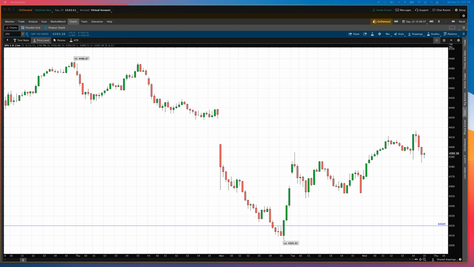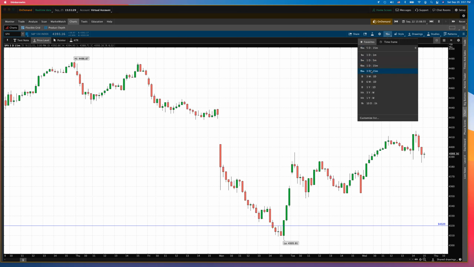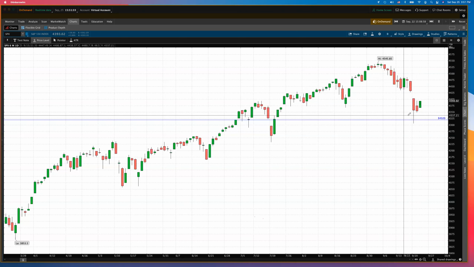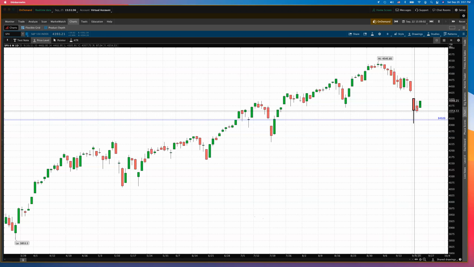No, 4320 is just where I sold the credit spread. So I wanted to make sure that I give you a visual of where we sold. I'm not charting this to make as though this is my proximal line. In fact, I'm on the 15-minute. I should probably show you the daily here. So I always tell people chart the SPX on the daily. That's very important, and then watch it on the 15 if you can.